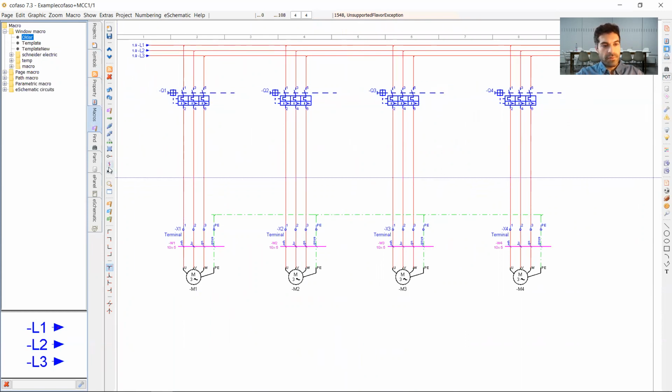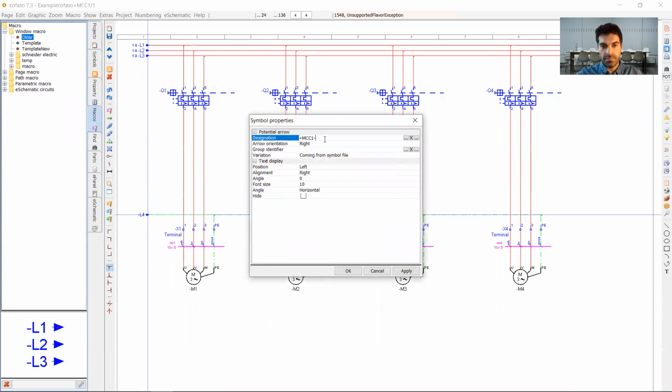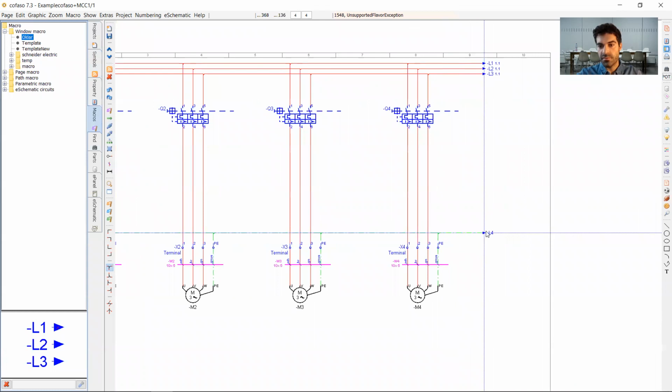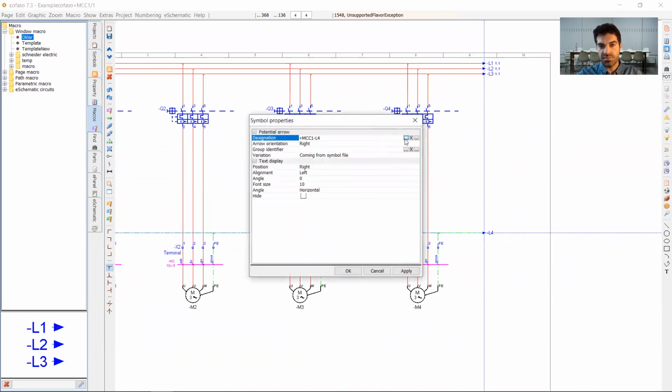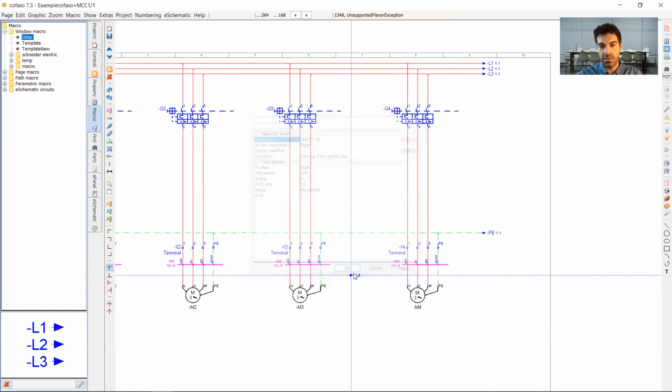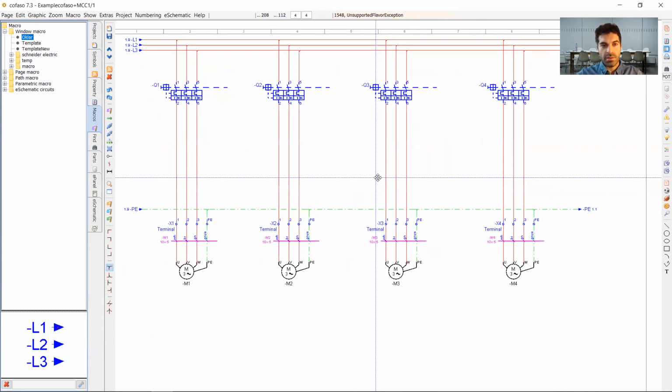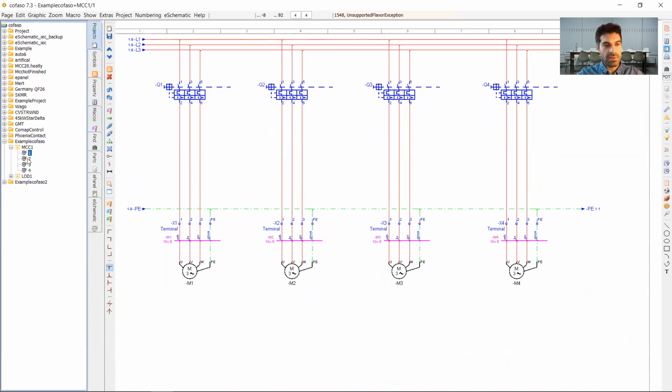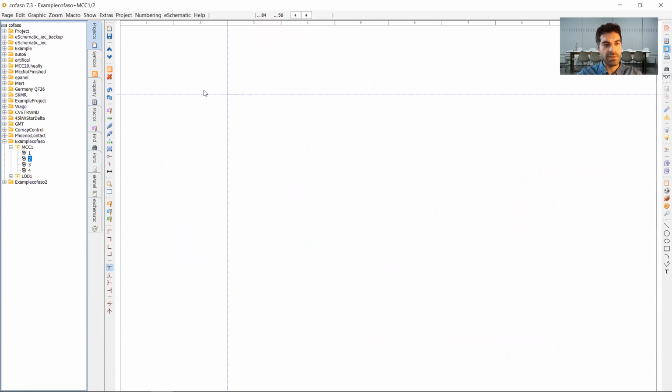So now, of course, one potential arrow here for the jumper. Let's say PE here. Okay, and one more for this side. This 3 dot, and once you type, it's saved in the background, so you can choose from now on PE. Okay, and now I will go immediately to the second page, and the system asks, do you want to save it? Yeah, I say yes.